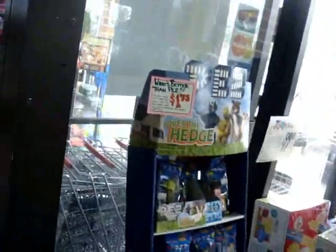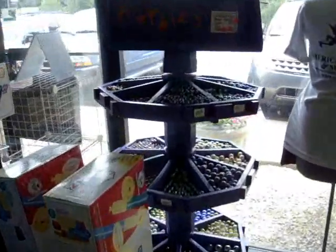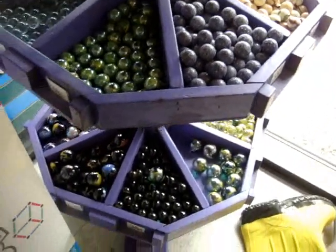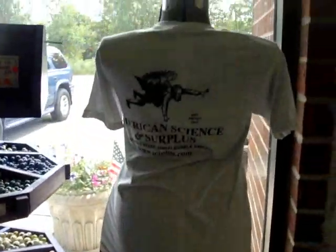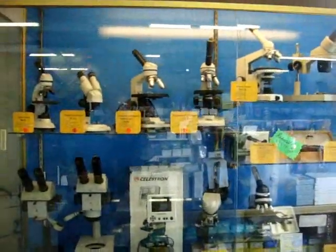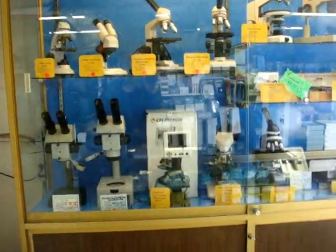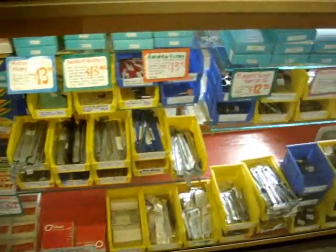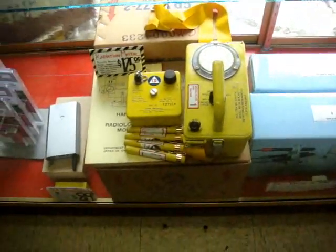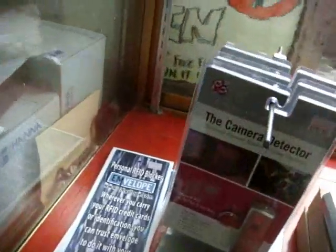We're in the store now. At the immediate entrance there's a selection of marbles — old style cat's eye marbles like they used to have when I was a kid. Huge selection of colors and sizes, about 15 cents apiece, all the way up to large shooter marbles at about 85 cents. They also have store shirts if you want to get your geek on. Over here are microscopes — quality optical instruments starting around $200 and up, with mid-range ones at six or seven hundred dollars. There are also what look like surgical tools and a World War Two-era Geiger counter for your bomb shelter.